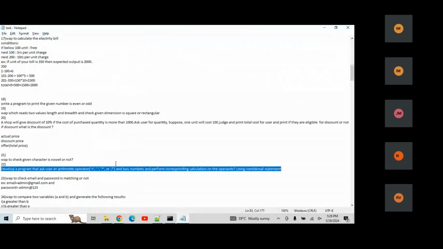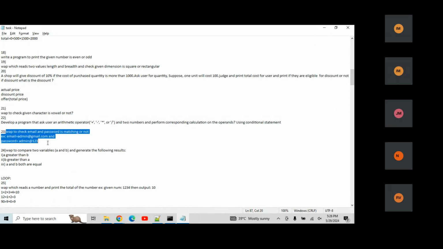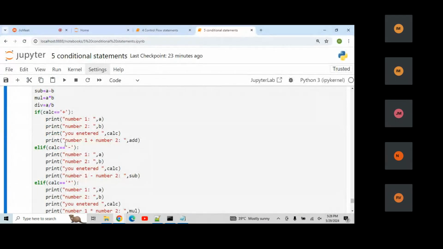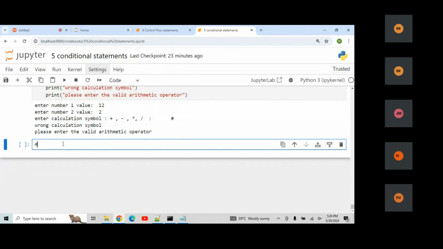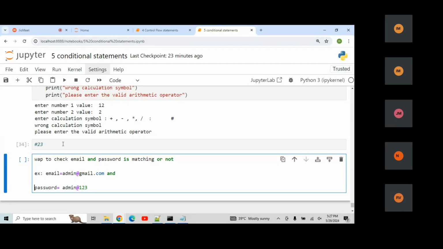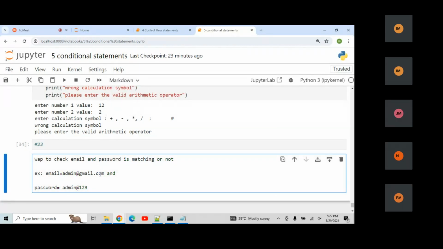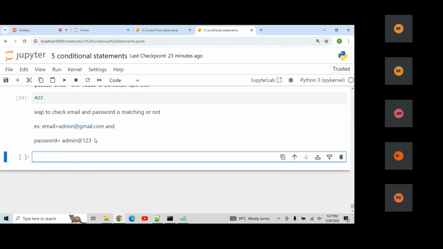Okay, now let's do one more particular example. So in this particular question, you can see here, make this as a notes. Now, what we need to do, we need to check two particular values.